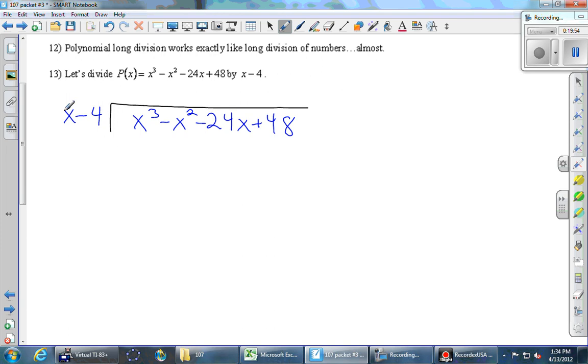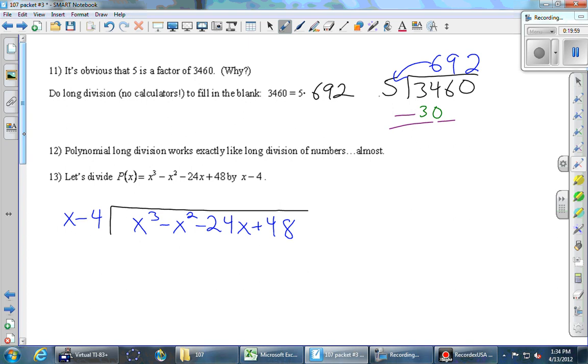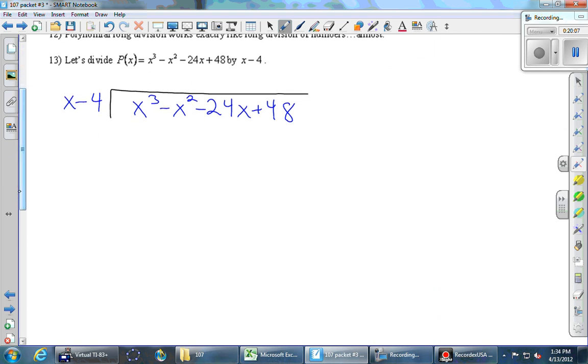Okay, first thing we need to do is divide. What was the first division we did up here in this arithmetic problem? 5 into 34. That's what we did, right? Okay, let's come back here. You've got x minus 4 into all this gobbledygook. First of all, the x and the 4 do not get treated equally. We are going to discriminate very badly. I'm putting a heart around x because x is going to get all the love in this problem.